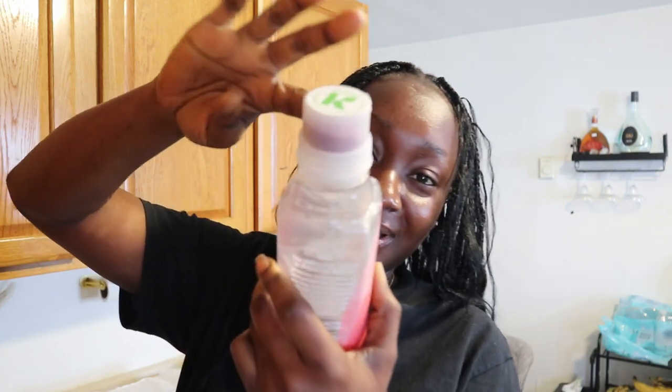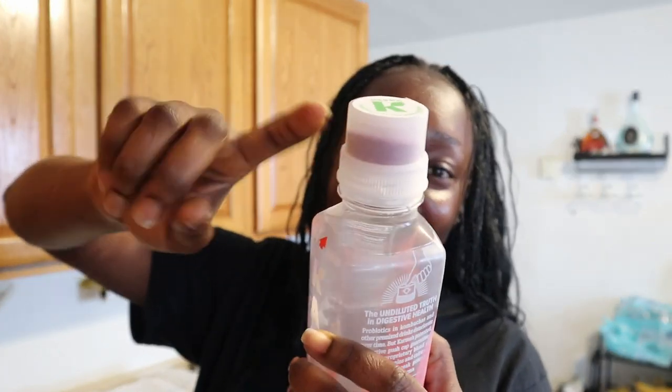So I was buying something and then I saw this. And I'm like, you know what, let me pick this up and try it. So it has the probiotic situation here. That's what it has at the top. And then you push that into the water and then it's infused. And then you have your nice probiotic water.